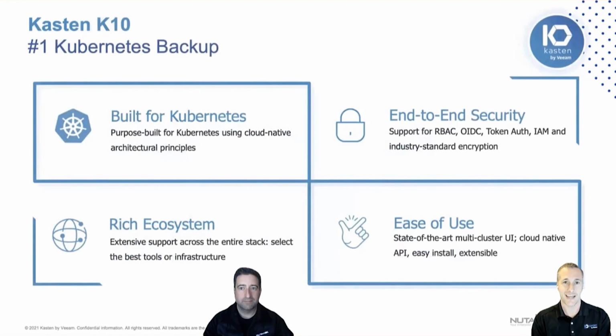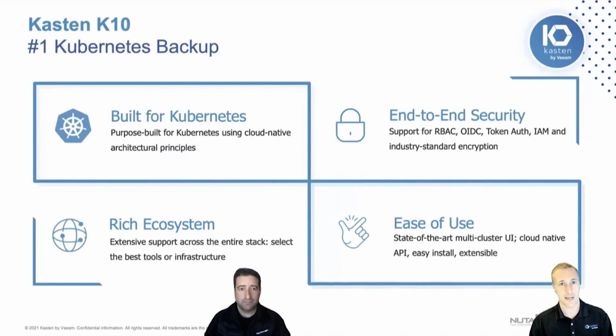So in short, Kasten K10 from Veeam is the number one Kubernetes data protection tool in the market today. We're purpose-built for these new cloud-native architectural principles, meaning we run right within the Kubernetes cluster itself. We're embedded into native Kubernetes APIs. We've got built-in end-to-end security, supporting not only authentication principles, but also things like immutable data repositories, and support for robust role-based access controls and multiple different authentication mechanisms. There's also the rich ecosystem we're talking about today, with our integrations into the Nutanix platform, into their native CSI storage platform, and support for the multiple different Kubernetes distributions that run on top of the Nutanix hyperconverged platform.